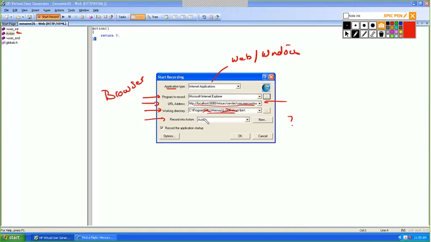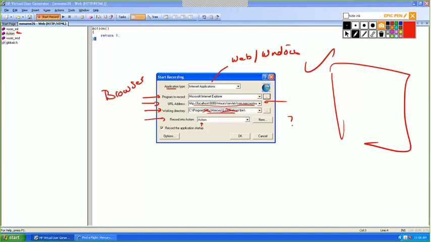Yes, we have to use multiple actions. We have to move the script, but we will move it only after the complete script is completed. Otherwise, we will not move it to multiple actions. So always record it into a single action. Leave this also as it is. Record application on startup: yes. As soon as you click OK, the application will launch and start recording as soon as it launches. That's what it says: record application as soon as it starts.